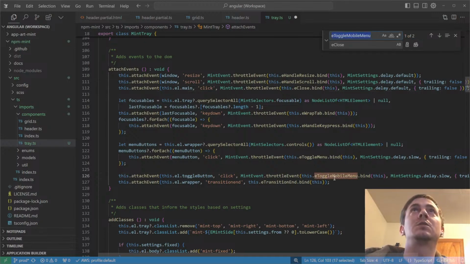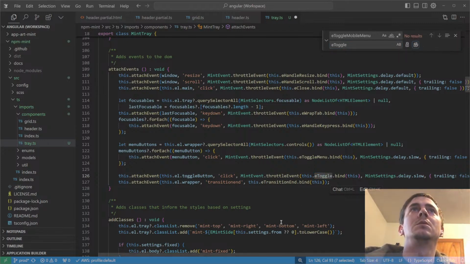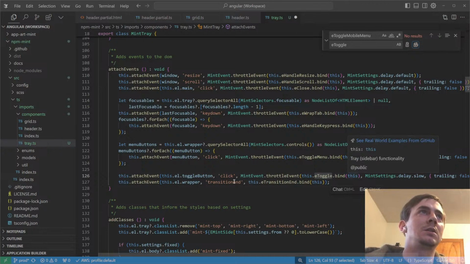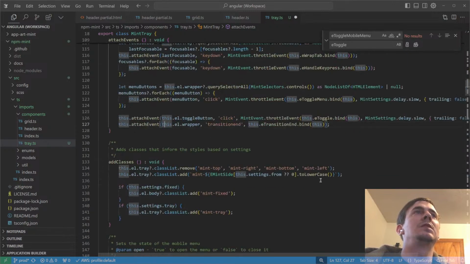So this one, E toggle. Very nice. Transition end. Very nice. I think we're good.